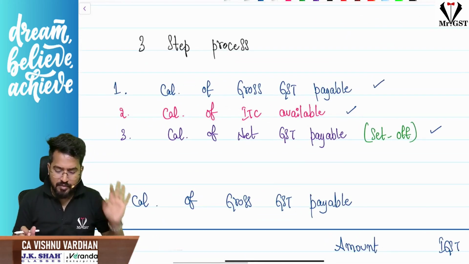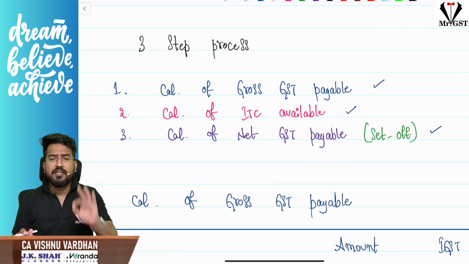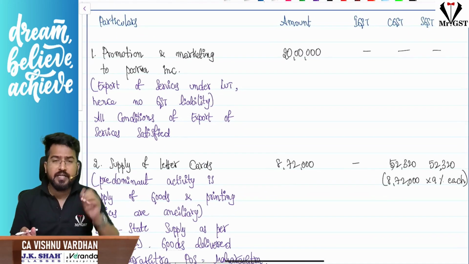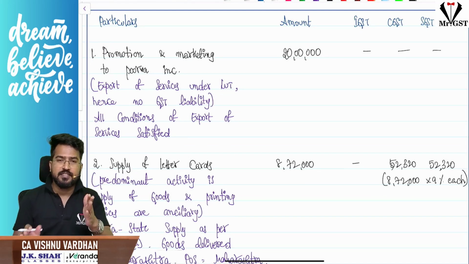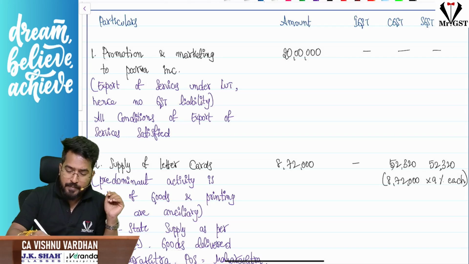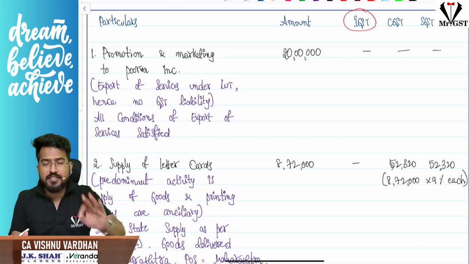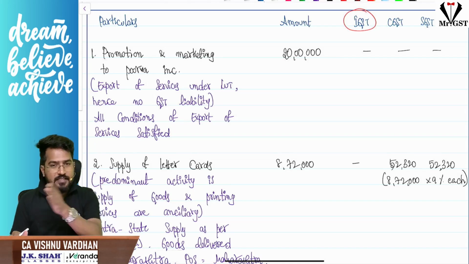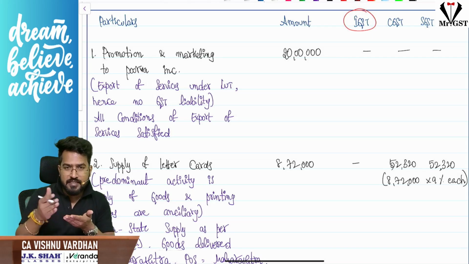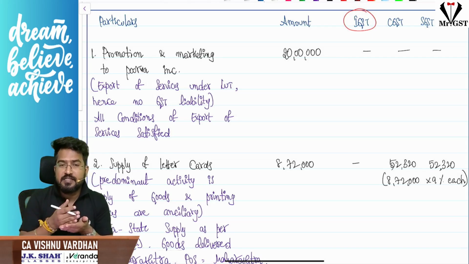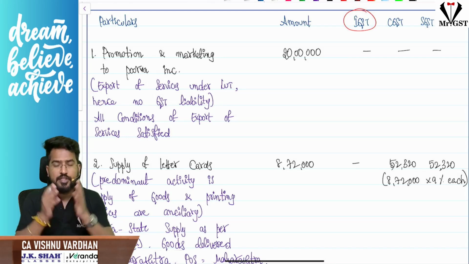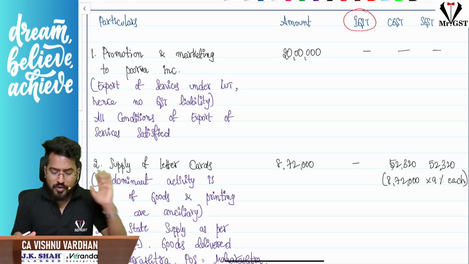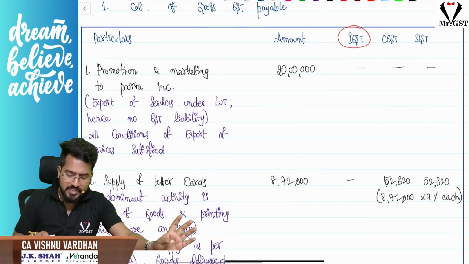So first step is nothing but calculation of gross GST payable. See, gross GST payable or ITC, the format is same. First remember this format. Particulars, amount, IGST, CGST, SGST. One important thing is with respect to this IGST. In all the suggested answers, you will be seeing first CGST, SGST, IGST, but you follow the format IGST, CGST, SGST, because you know, to set off the GST, so to set off the ITC, first agenda is to make IGST ITC balance nil. So keeping that in mind, if you go this way, it will be very comfortable for you.